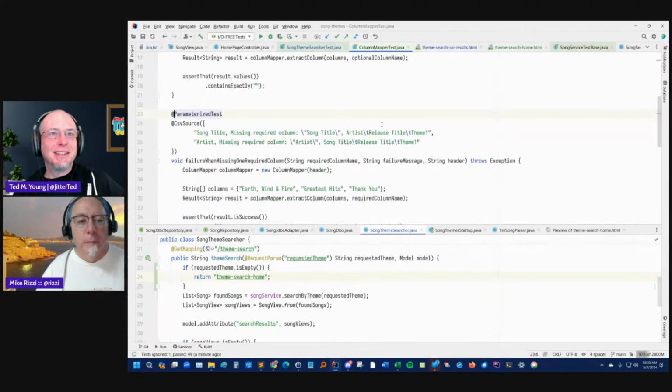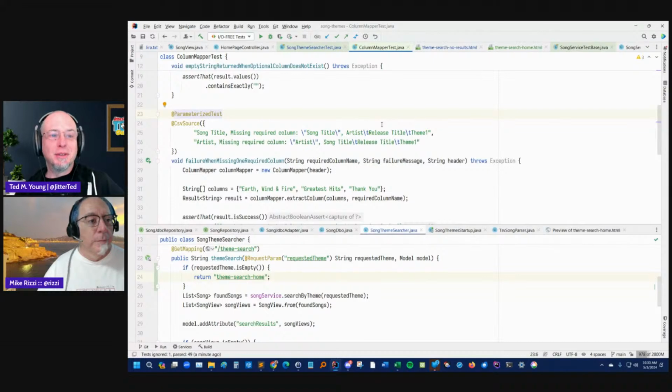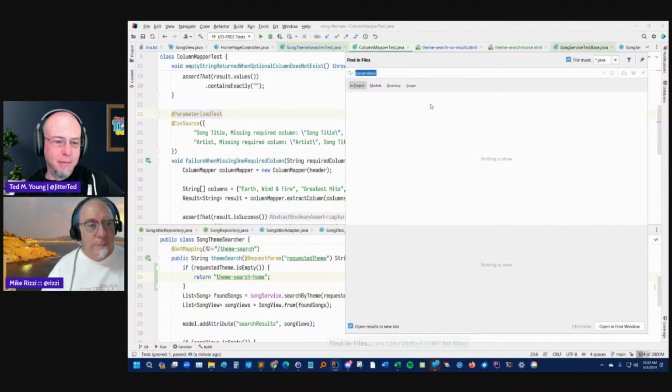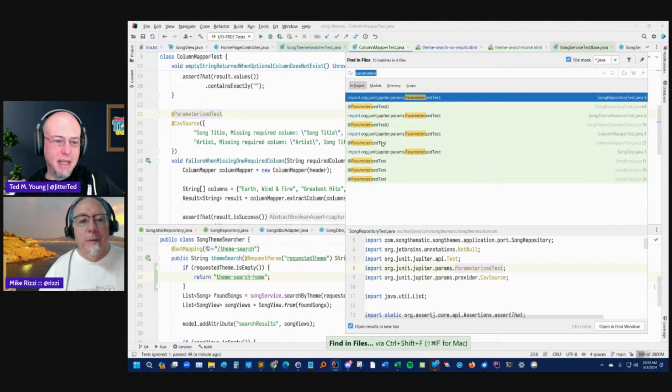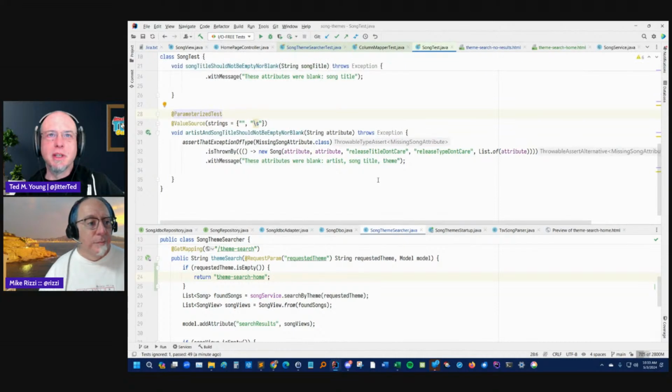In 5.11 that's coming out soon, there's a field source that would make this a bit easier. But I think we should just use the CSV source, which is probably what we use elsewhere.